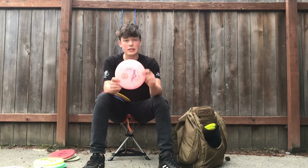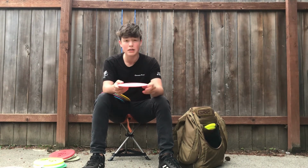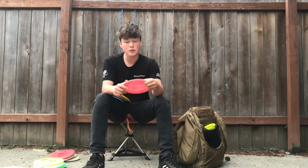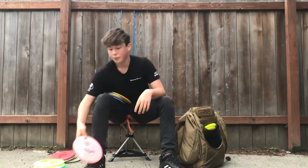My straightest distance driver for forehands and backhands is this Team Stamp Anthony Barela Destroyer. Very good for forehands and backhands. Feels really good in the hand. A little bit pop toppy, which isn't great for forehands, but I can make do with that.